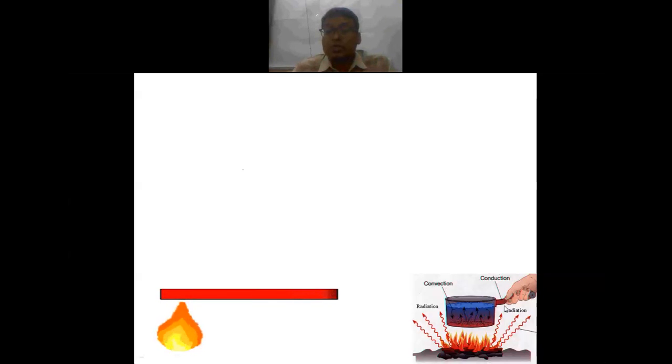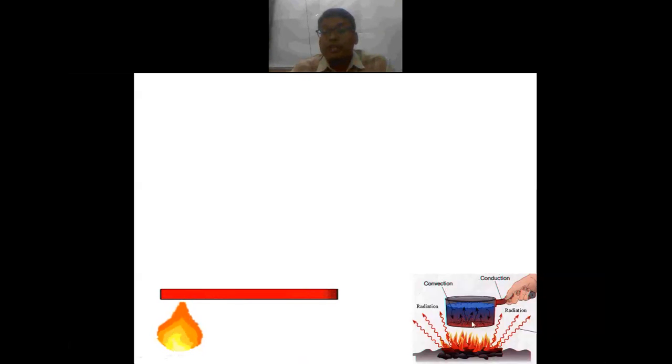Similarly, in the second example, you are holding a vessel over a burner or over a flame. Now in this process, all three modes of heat transfer will be observed. The heat from the direct flame goes to the vessel by the process of radiation, which is going to increase the vessel temperature. The metal wall of the vessel has its temperature increased, and after that convection is observed, and it is nothing but the fluid which is getting heated.